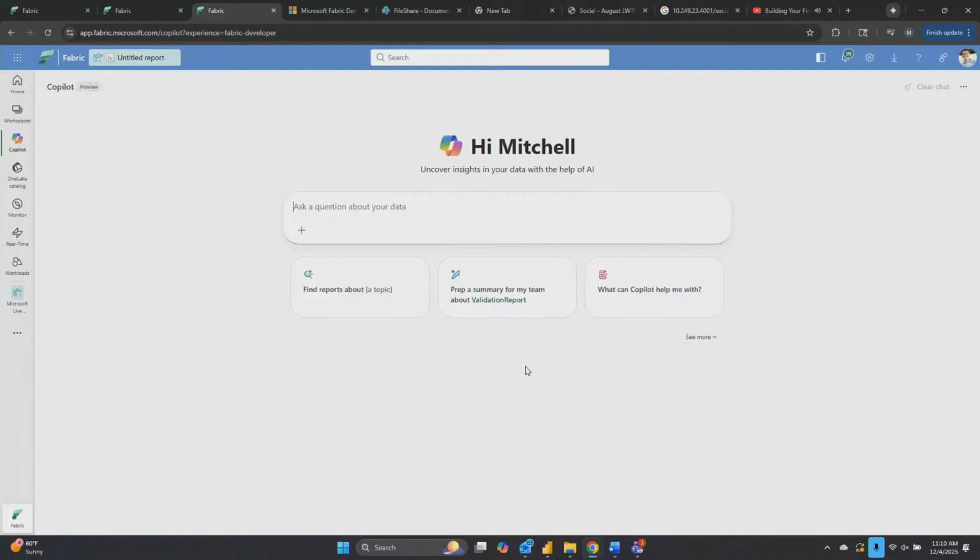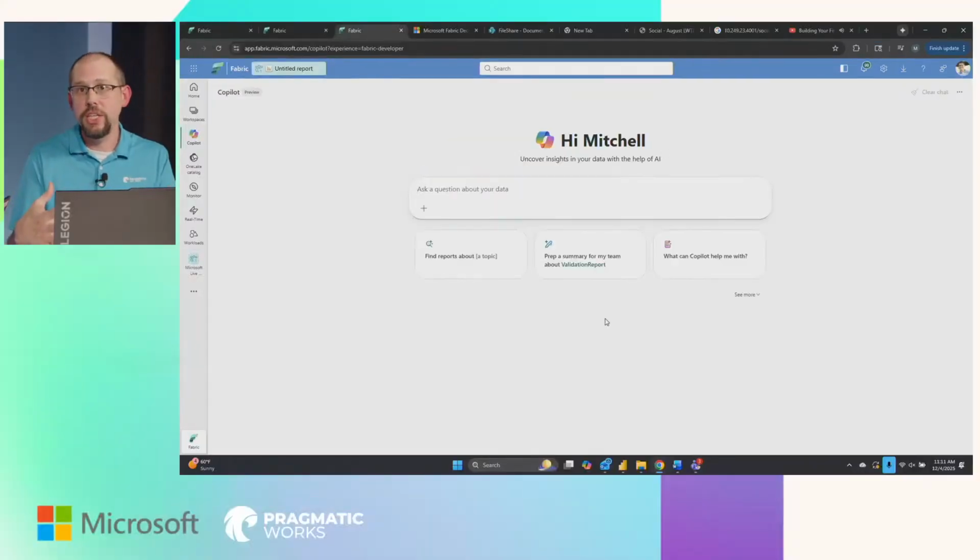So the last thing I want to talk about here is the Copilot experience. I'm going to not save that report. Let's talk very briefly about the standalone Copilot experience in Microsoft, and it goes deeper than this. You can build Fabric data agents. I was just working on an engagement with a customer. We're building data agents for them right now. It's amazing what we can do with that, and it's on top of the data in Microsoft Fabric.